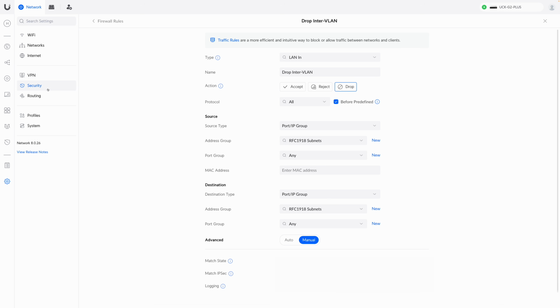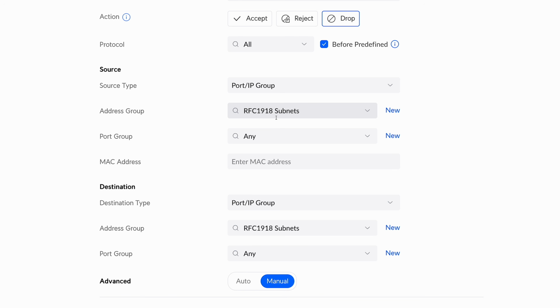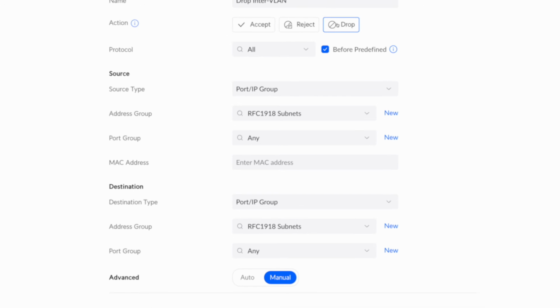And if I check the firewall rules, I do have a deny all firewall rule configured. The methodology I follow when it comes to firewall configuration is I disable inter-VLAN communication by default. Only if needed, I will open up the access. That's why I have this deny all firewall rule as the basis of the firewall configuration. The source is any local network IP address, and the destination is any local IP address. It will be dropped by default.